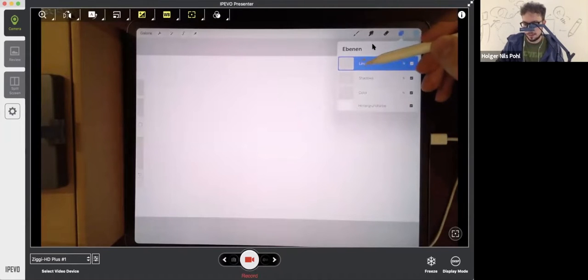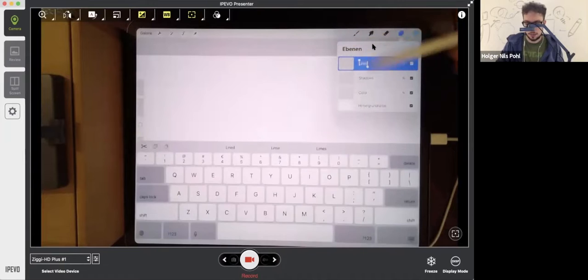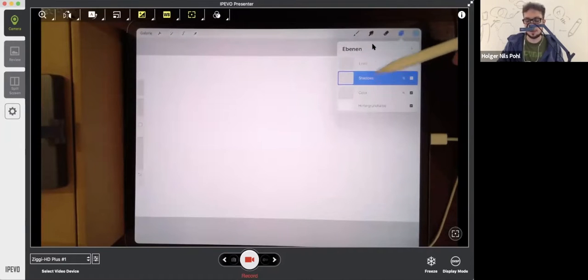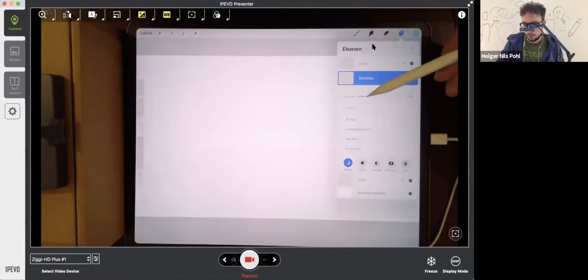So I have the lines, and the nice thing with Procreate is that you can name them differently, right? So you can say lines, and you can choose shadows, and that you can do with the layers. I'm just recognizing that I have the German version here, so I will translate what I do here for you guys. The second one is, for me, shadows, as well as in the Procreate app. And if you tap on the N, you can play with the opacity here, which in German is Deckkraft, opacity. And I put it to 24, 23%. 24 is the best one for me.